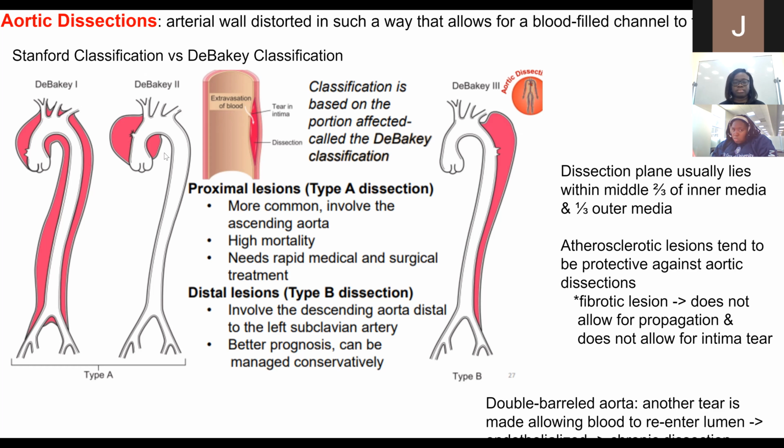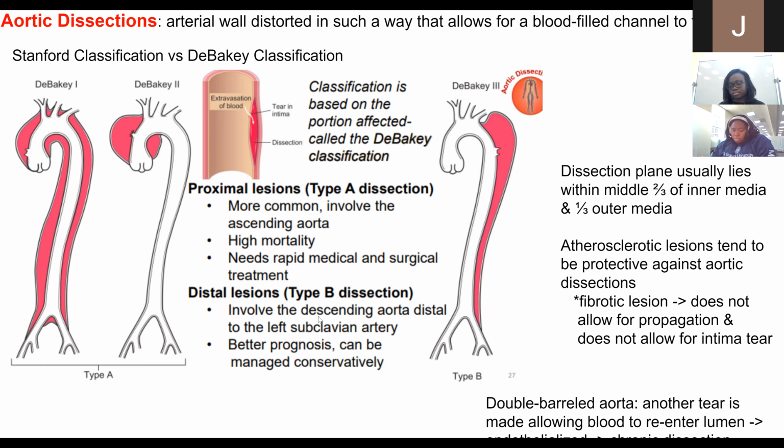Usually for Stanford type A, anything that affects the ascending aorta in terms of dissection, you're going to need surgery for it, because you can have extreme complications like cardiac tamponade or even aortic regurgitation. So that one's the more surgical one. Anything that really affects the descending, you usually don't need surgery, but you can give a beta blocker or even vasodilators. They're not as emergent because it's your descending aorta, right? It's already past the heart. It's not going to affect it as much, but obviously it's still important to medicate. You don't want it to get any worse.